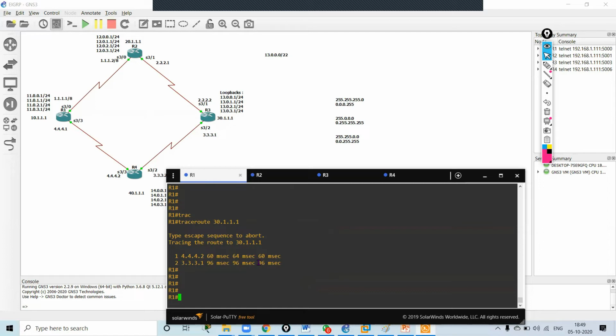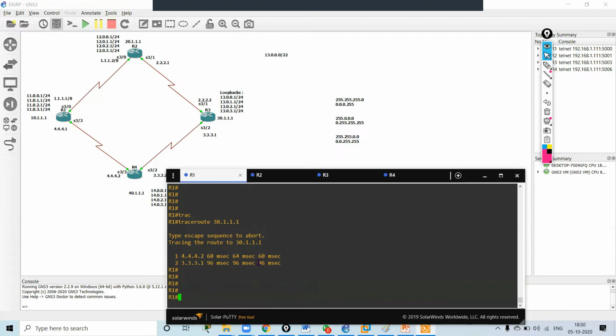Now I will configure R1 to do unequal cost load balancing between the two routes which are available to reach the 30 network. You have to make a note of this: once we change the bandwidth on the R1 interface, EIGRP prefers only one route with the better cost. EIGRP also supports unequal cost load balancing, but it has to be done manually using variance.